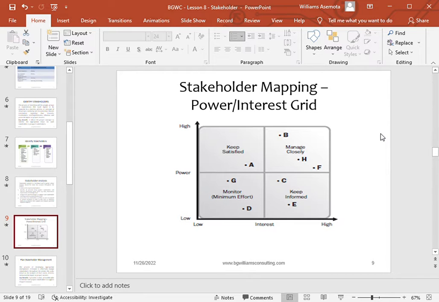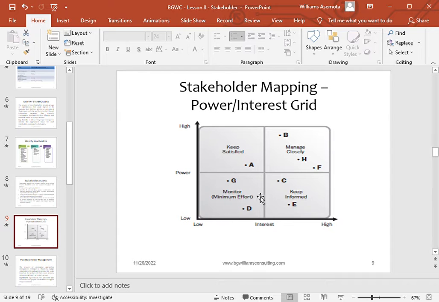All these are different methods, but the most popular method of analyzing your stakeholders is the power interest grid. You want to find out, okay, all these stakeholders that I have identified, it is not all of them that will have power. It's not all of them that is the MD. Someone is MD, somebody is deputy MD, somebody is the head of marketing, somebody is the director, somebody is the construction manager. So who are those key important people in that organization? That is why this power interest grid becomes very important.